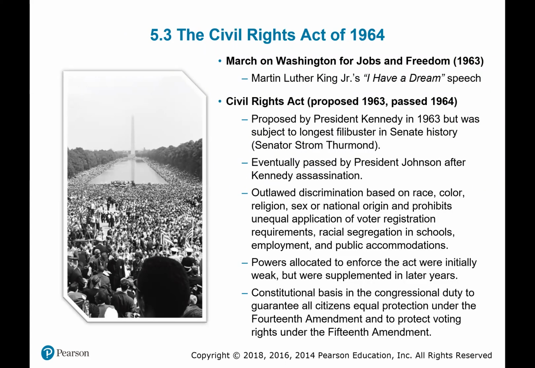The Civil Rights Act of 1964, it was proposed in 1963 by President Kennedy. Of course, he was assassinated November 22nd, 1963. His vice president, President Johnson, took the mantle and pushed it through and got the Civil Rights Act passed in 1964. And that outlawed discrimination based on race, color, religion, sex, or national origin, and prohibited unequal application of voter registration requirements, racial segregation in schools, employment, and public accommodation.